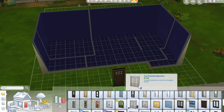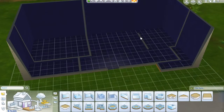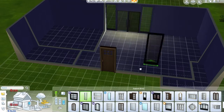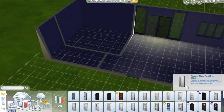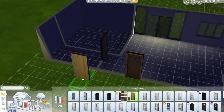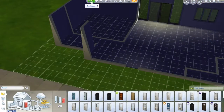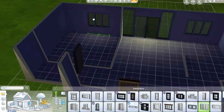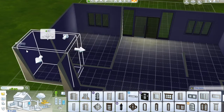Today we're building a replica of an apartment that I used to live in with my now husband. This has sort of been fun for me to try to remember where things were. Right now I'm just planning out the layout and the sizing, trying to get the right size of the whole place because it was quite small. I was trying to remember how big the bathroom was, where the closets were, how the kitchen was oriented. This was quite a long time ago, so it's been a real test of my memory.